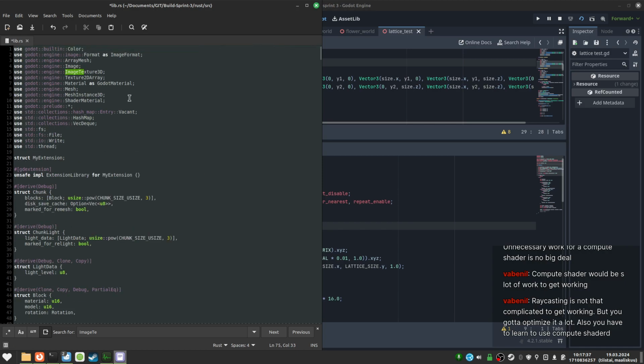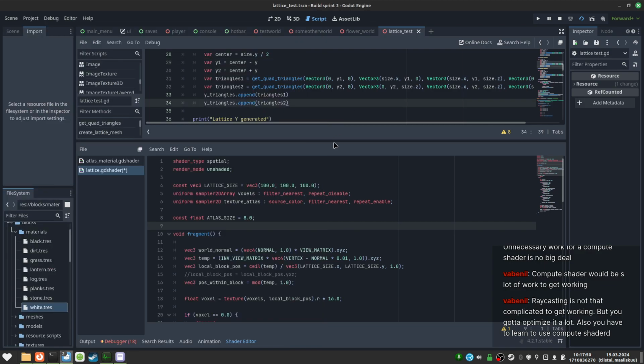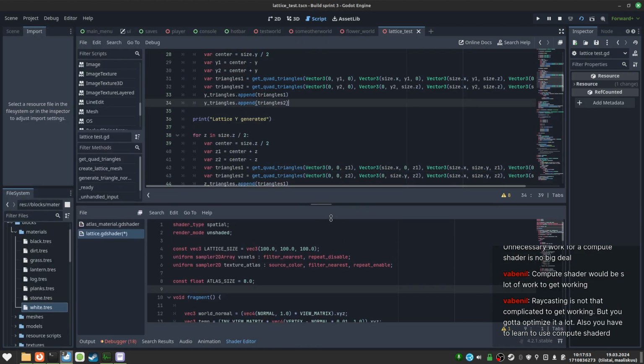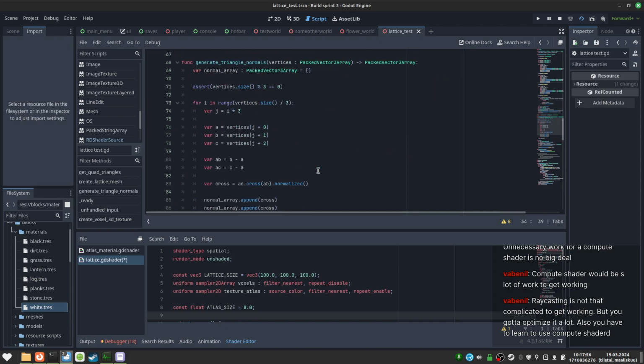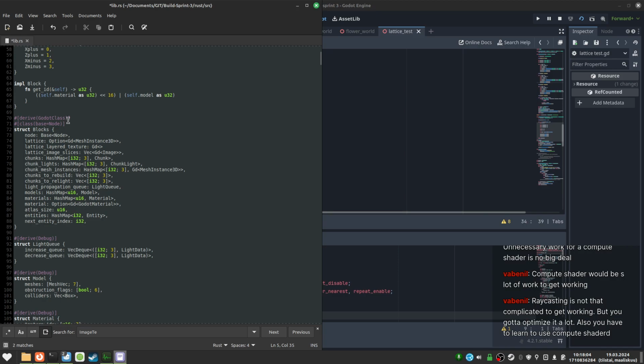I think I need to import the layered texture as well. Have that. What's texture 2D array? Well, that is the layered thing that I need. Let me not do this.